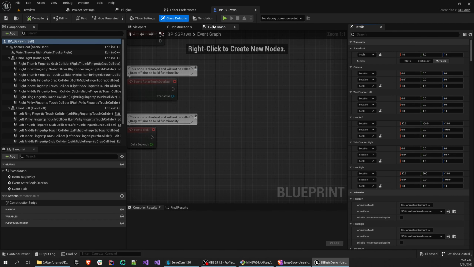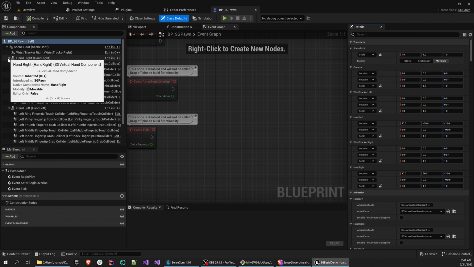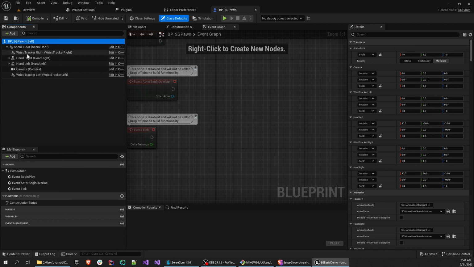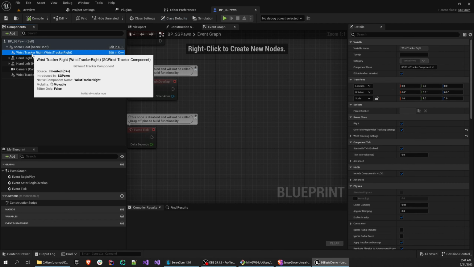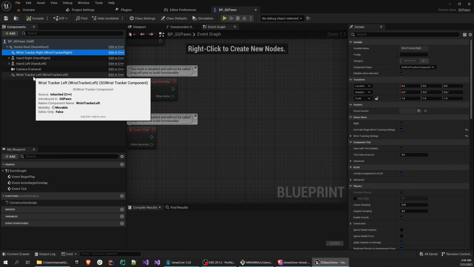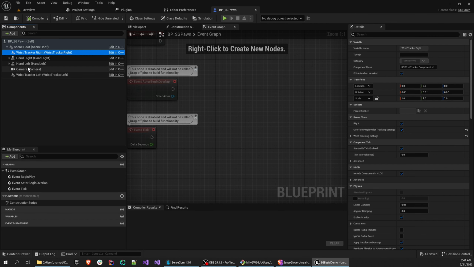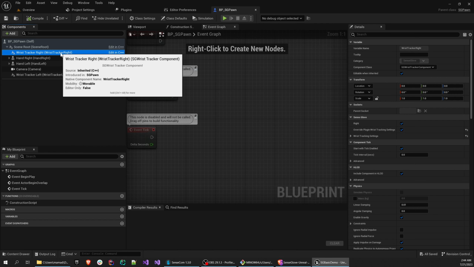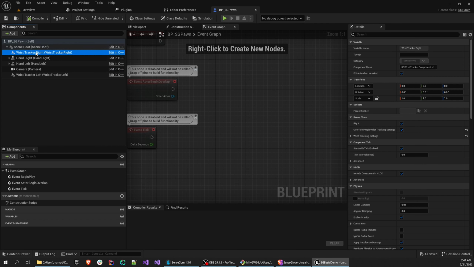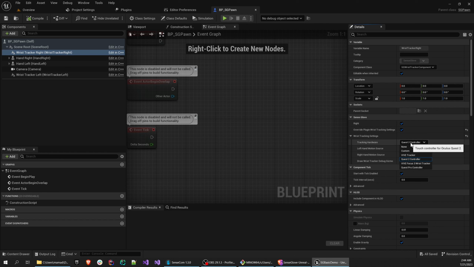Okay, I'm opening the full blueprint editor, and what I need to do is actually the settings on the wrist tracker right and wrist tracker left. So after enabling the OpenXR VIVE plugin, we come here, we choose, for example, wrist tracker right, and here I'm going to choose, instead of Quest 2 controller, I'm going to choose VIVE tracker.